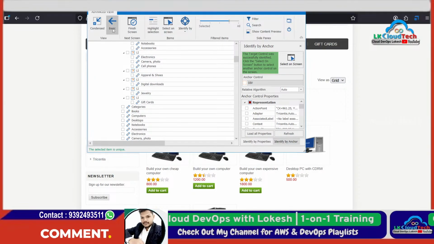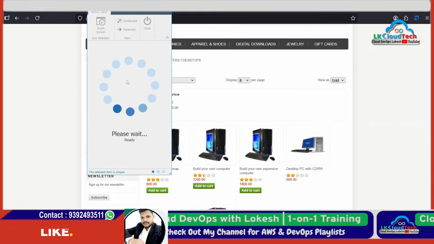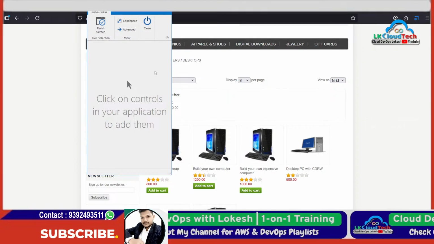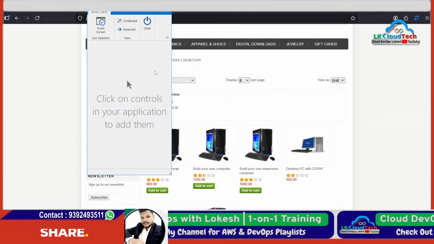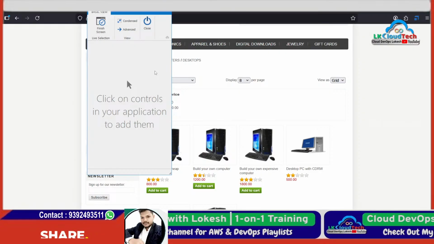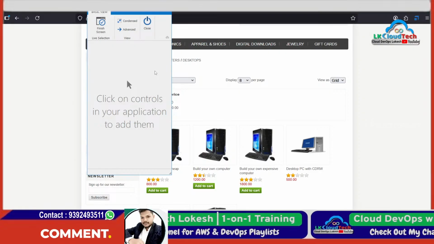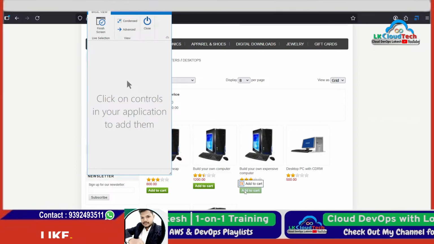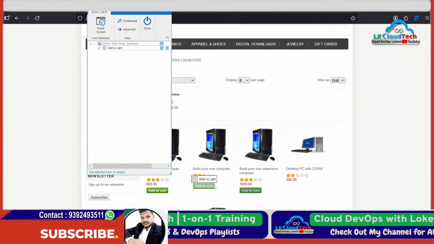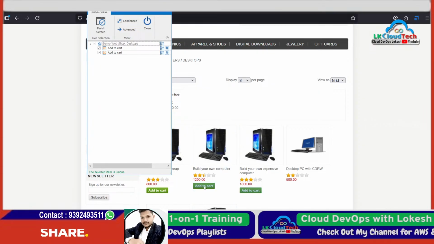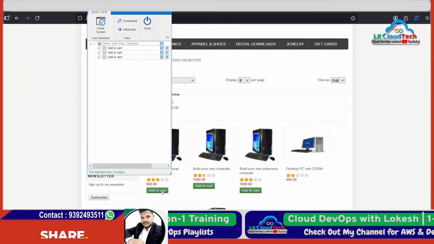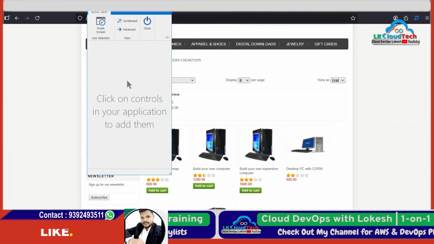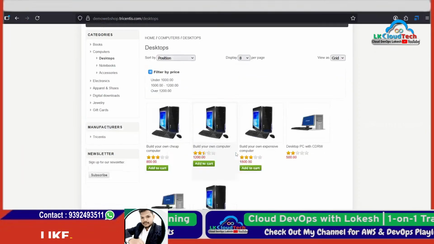Next, let me go back and take just the remote. I would like to see about image. We need to scan something. Let us try to scan this add to cart one more time. I think this is unique. This is also unique. This is also unique. Fantastic. Let's take one which is not unique. That would be a good example.